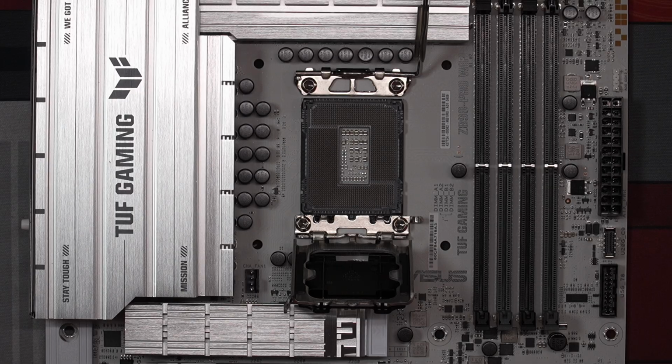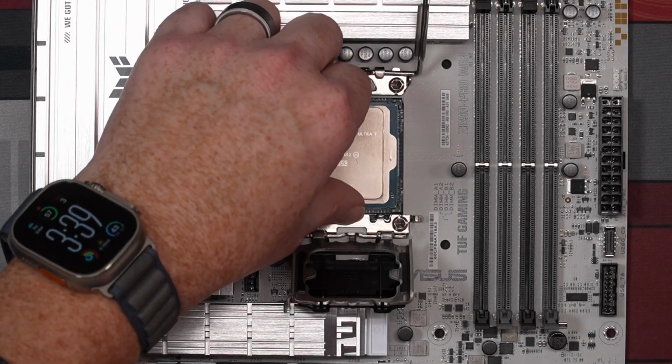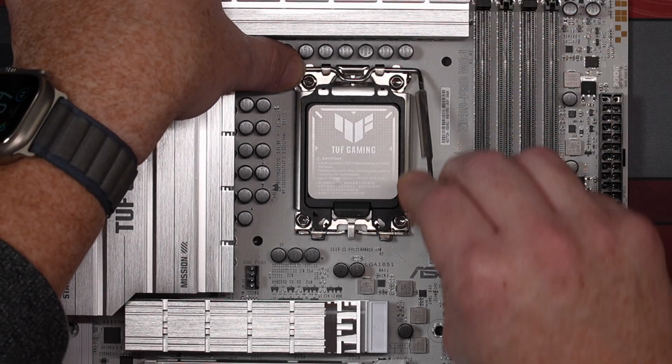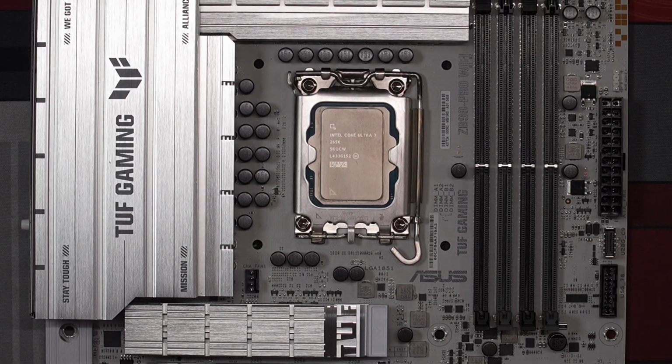How easy it is to get a GPU out, but it's way easier now. There we go. Pop that in. And there it is, guys. CPU is installed here.